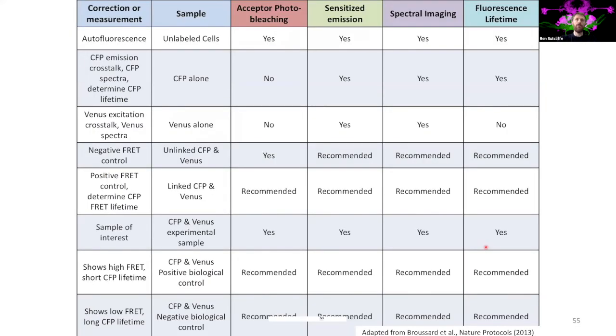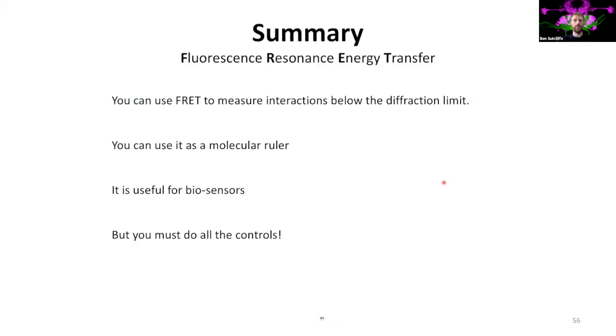So these are all the controls that are recommended for the different techniques that I told you about today. And this talk's going to be available, so if you do need to do these, rather than scribbling it all down now, you can take a look at the talk later. But there are many controls that you need to do to be guaranteed that your FRET is true. And it's also a good idea to do more than one approach just to confirm that the FRET you saw in one technique was actually the correct result.